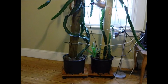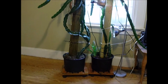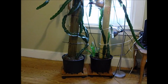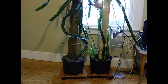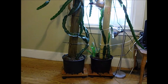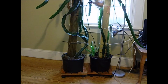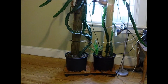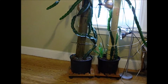A lot of my fellow dragon fruit hobbyists have pots that are bigger than mine. And honestly, I would like to have bigger pots as well. But here's my problem. I'm not the strongest person in the world, and I have to be able to move that pot around. So I've opted to find the biggest pot that I think my physical strength will allow me to move around.